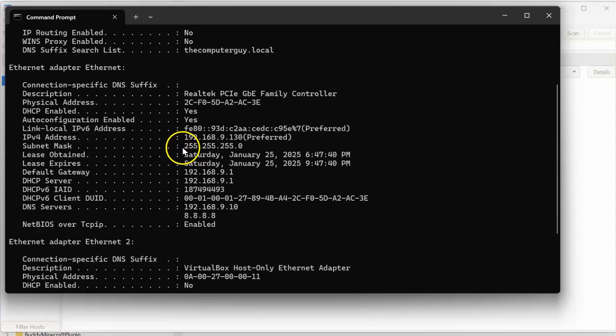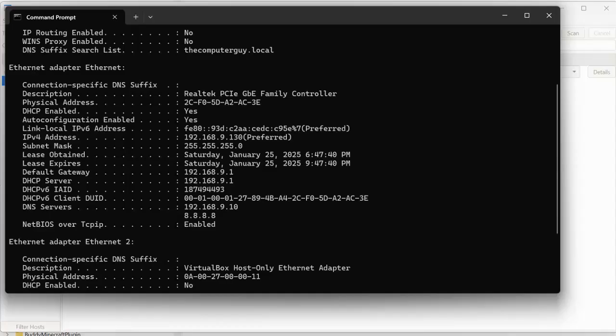Normally, most of you are going to have a Class C subnet like this. So these first three parts are my network address. So my network is 192.168.9.0. 1 through 254 are legal addresses in this type of network. 255 is used for broadcast addresses.